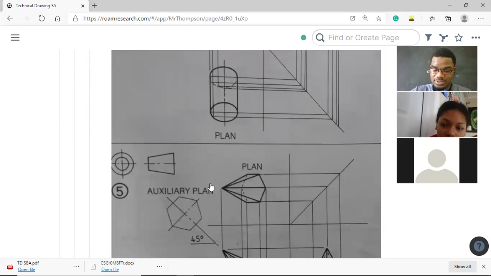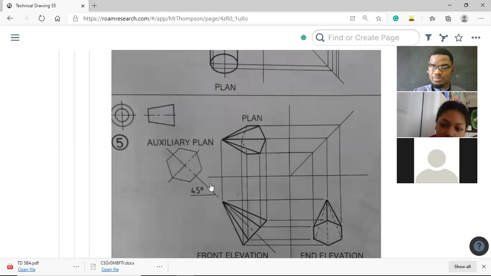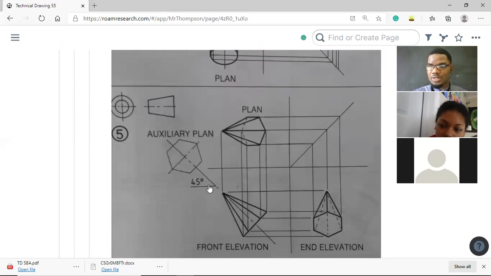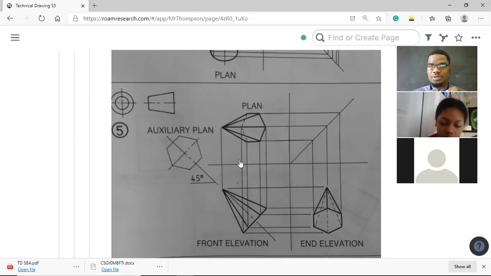And I quickly do a sketch of how the pyramid looks, how the plane is pulling it up off the ground. But in order to tell you the true shape of how it looks from above, the alien's view, I need to create the auxiliary plan. So here's the plan view that you see. Picture the alien pulling the pyramid and it's just slanted up above like this, right? Picture you standing in front of the pyramid and you see it lifted off the ground like this. And then also picture yourself in front of the pyramid, seeing the underside, and you would see what you call the end elevation like that.